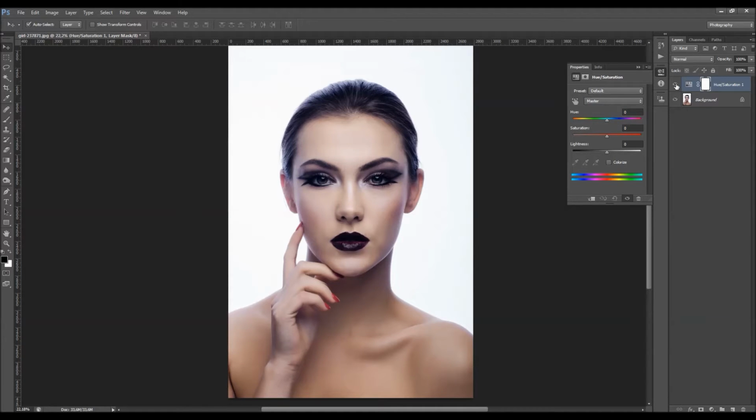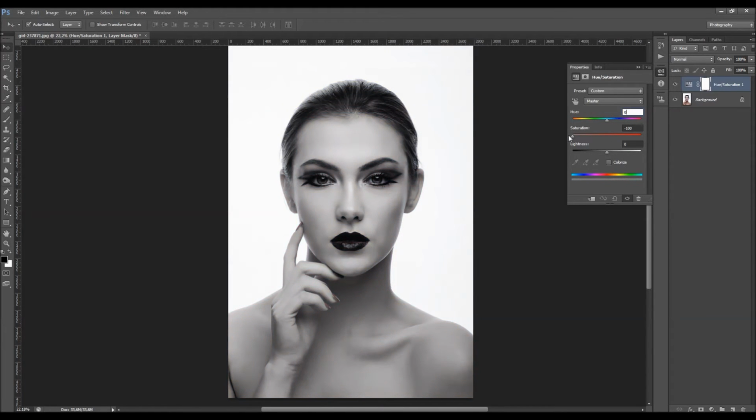Okay, so I'm just gonna choose the master again here. Everything is set to 0, so it doesn't change anything. So what the hue does is actually just randomize your photo colors. Okay, you can see. And what the saturation does, it increases the intensity of all colors on your photo.